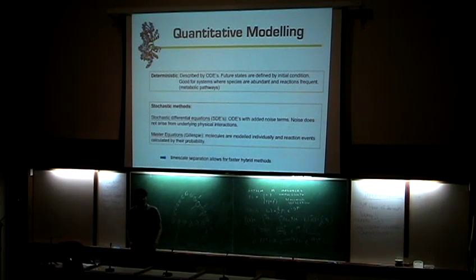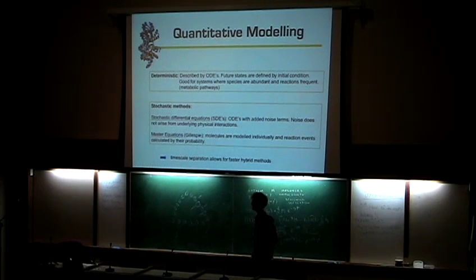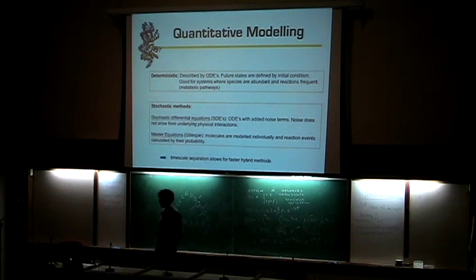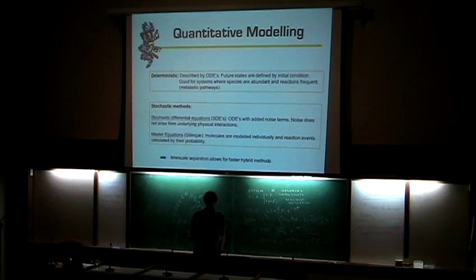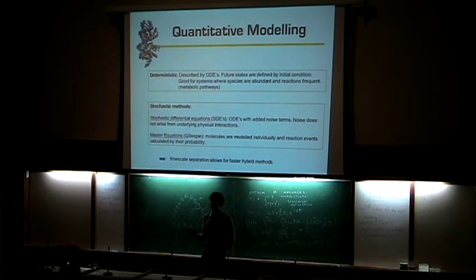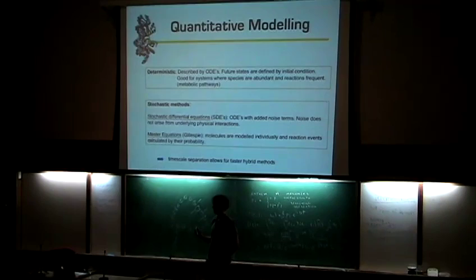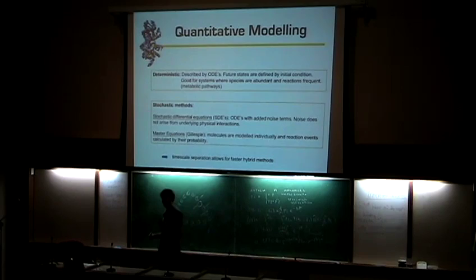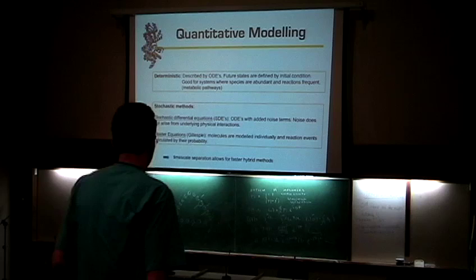What people usually use is a deterministic approach: ordinary differential equations to describe concentrations of proteins. That has the problem that it doesn't really deal with noise. One thing that people do to correct that is add a noise term, like a Langevin-contact noise to these differential equations, and that works pretty good if you're in the small noise limit - if noise is just something that perturbs the system a little bit. But sometimes the noise is really important for the decision. Sometimes we're dealing with really small numbers of particles, and in that case you have to really use master equations and describe the whole system stochastically.